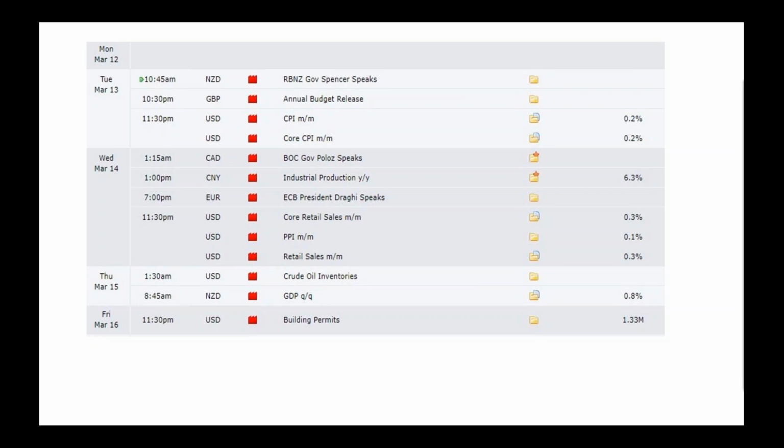The other developments from the US front was the steel and aluminium tariffs issue. Well, Mr. Trump finally signed off on the tariffs, but he made exemptions to Canada and to Mexico, which was very well greeted, and also invited other nations to apply for the exemptions as well. The North Korea issue was also on the agenda for the US, and the prospect of a possible meeting between Mr. Trump and Kim Jong-un has been taken well in the political circuits, and has also helped the US dollar.